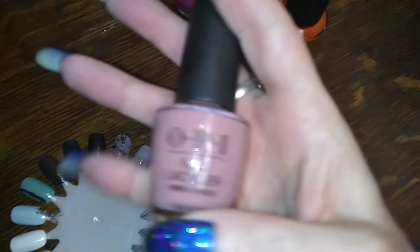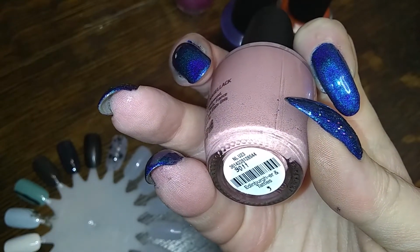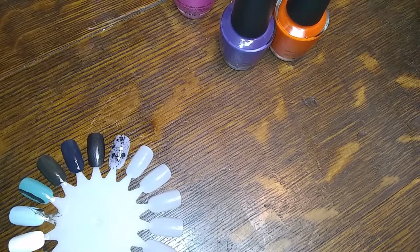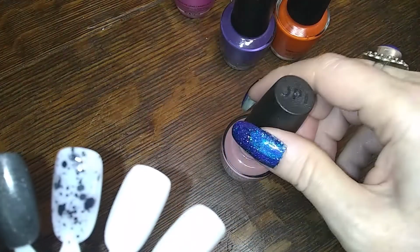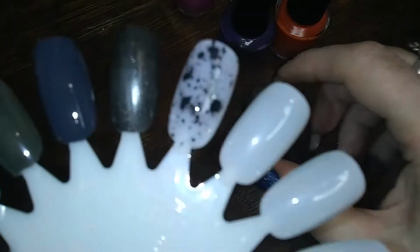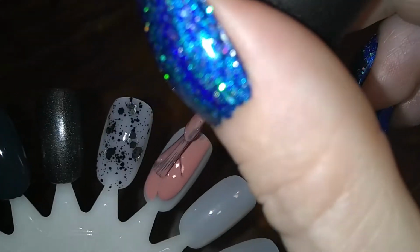Alright, here's the next one. It's like a nude and it's called Neeps and Tatties. I remember having those in Scotland. Tatties is what they call potatoes, and neeps is turnips. They usually have neeps and tatties with haggis, which is also good, if you eat the touristy kind. I don't like the high-end stuff. It was gross. Oh, look, we have a messed up strand here. I'm going to have to clip.